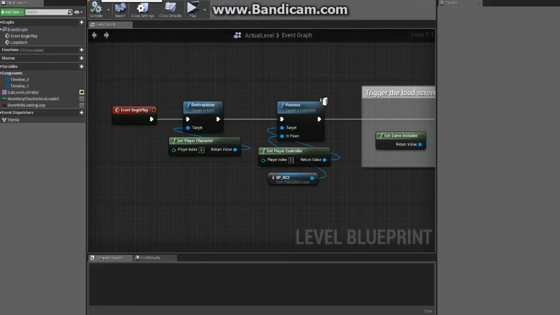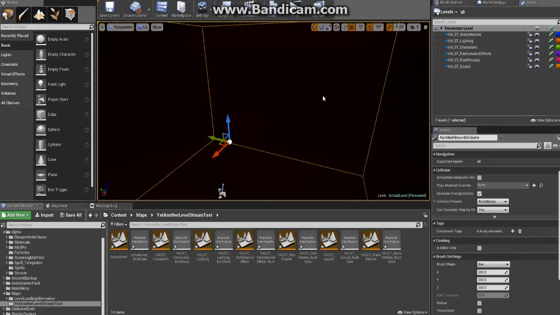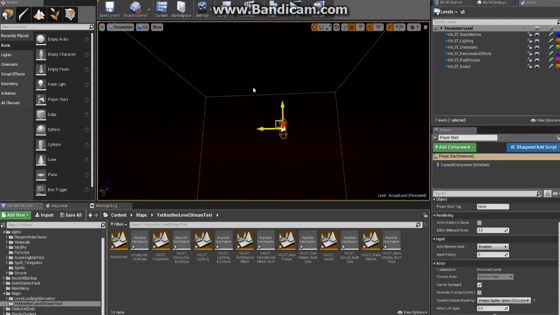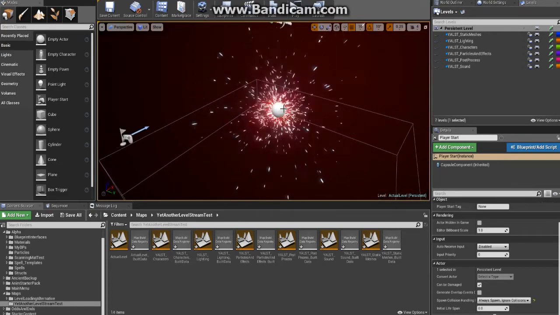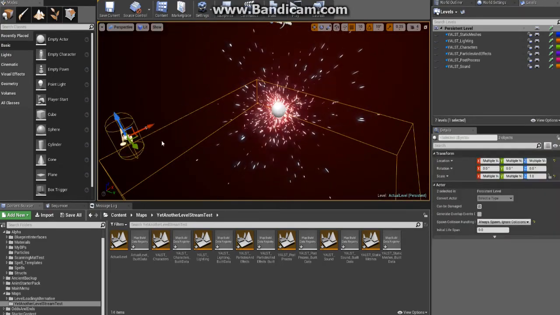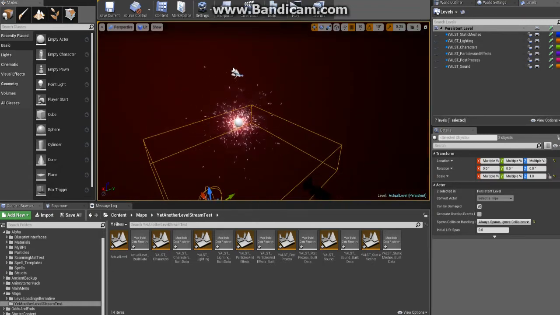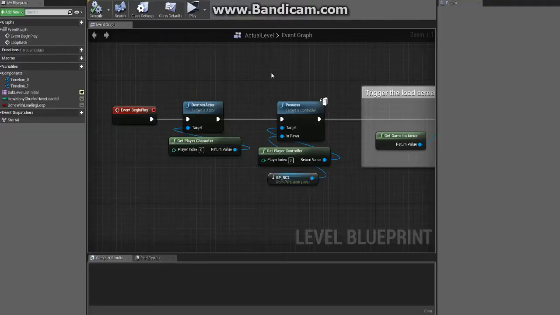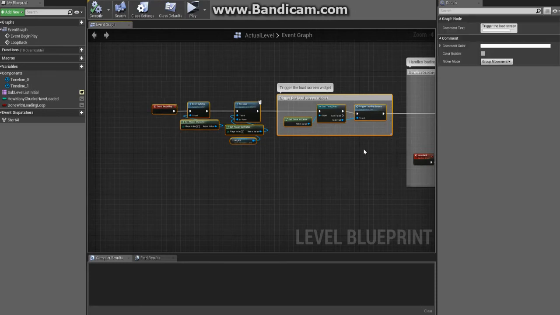So from there, in the persistent level, that's all you're really going to have in here. You're going to keep that player spawn point that's in your real level. You're going to have an actor or pawn. Like I said, these don't have to be here. I can technically delete them, but I'm not going to do it right now. And just some stylistic stuff. It doesn't matter. After you have all of that, that's when we enter into the persistent level's blueprint.